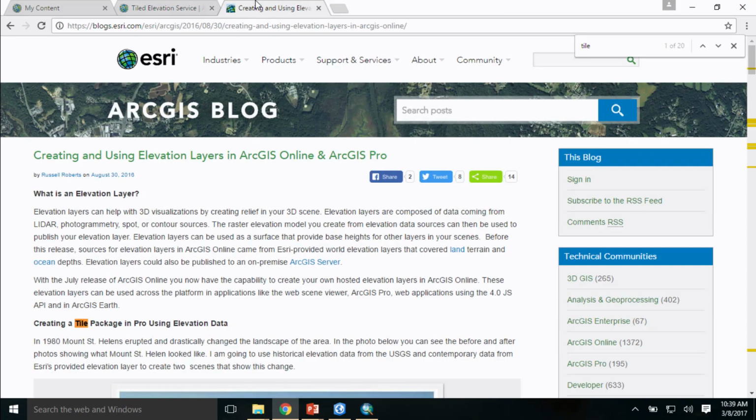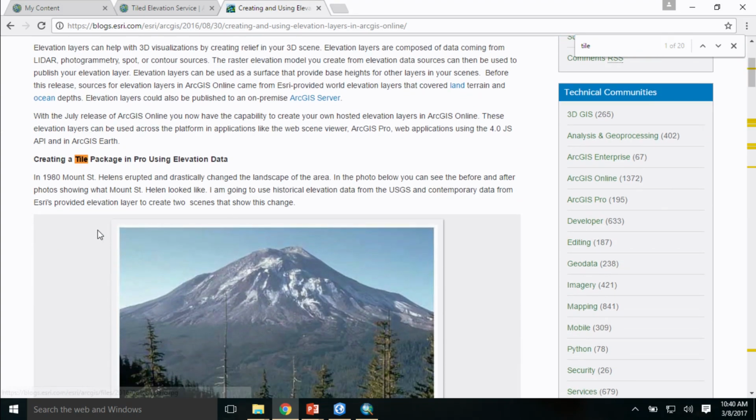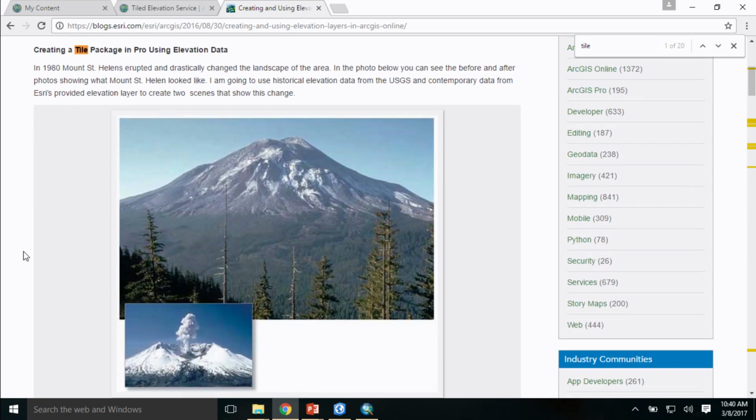And then also, this entire demo that I'm showing you right now is available on a blog, running through the steps for being able to create this in ArcGIS Online. So if you want to do this with the same demo data set, it's all hosted in ArcGIS Online for you to download and use in your own Pro project, so you can follow along.